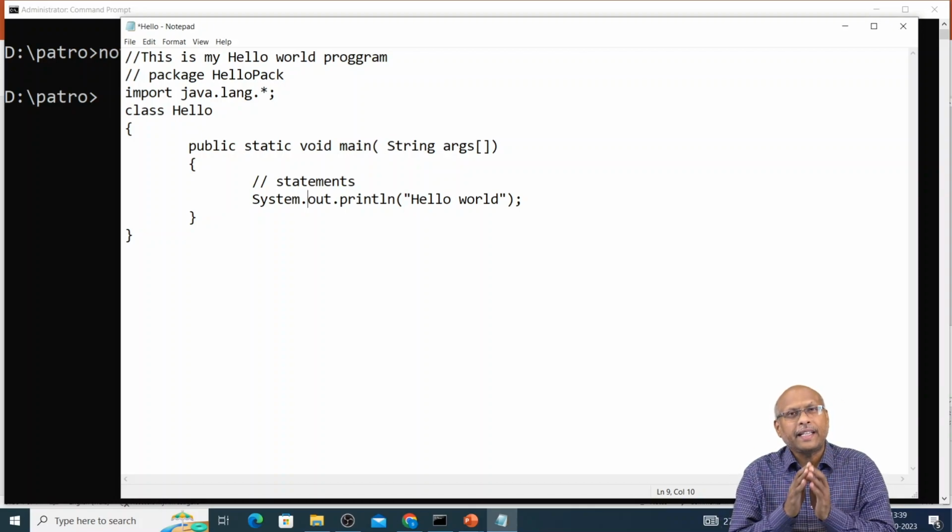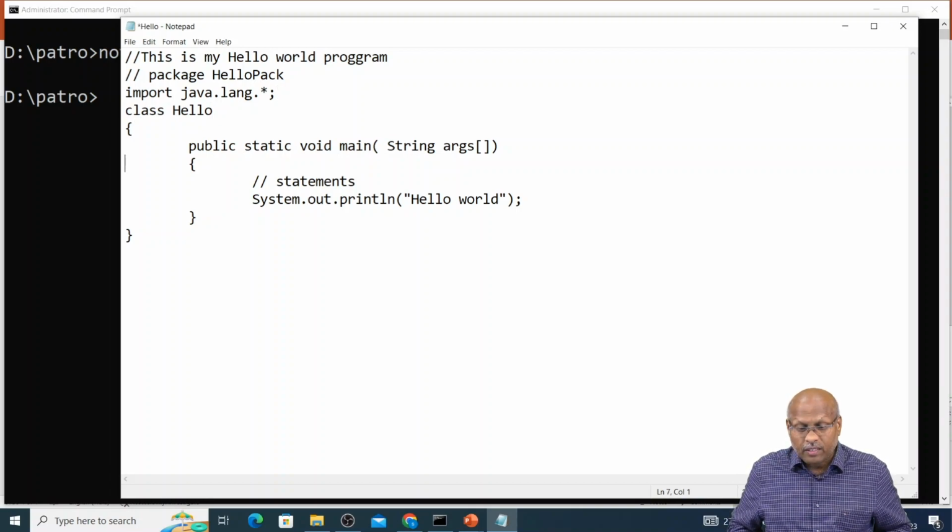Within the brackets write any message. Once you write it, then the program will execute. And remember, at the end of the statement you should write the semicolon. Did you observe here? At the end of the statement there must be a semicolon. Every statement must end with a semicolon.